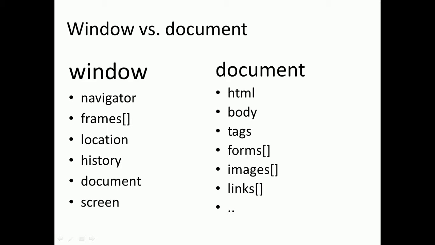We have a document. Document is the main place where the HTML is located. Screen, which is the main screen window. I mean, when you are using your iPad or iPhone or Galaxy or anything else, desktop or LCD, the main thing that changes is the screen. So screen size is related to window. Okay, when you're talking about responsive web design, you're gonna hit this area a lot, because you're talking about CSS media queries associated with the screen size. For the document, we're talking about HTML, body, tags, forms, images, links, and other things. All the HTML tags that you know. So this is the big difference here.